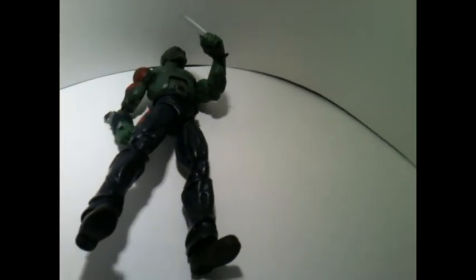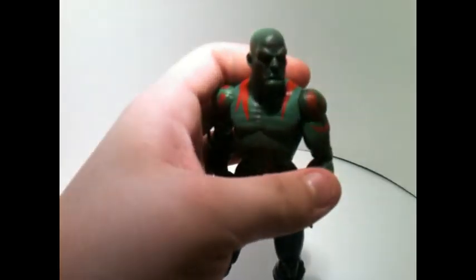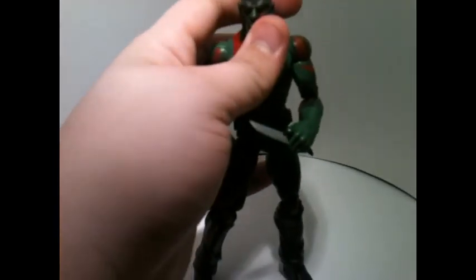I want a complete Wave 2. I still need Steve Rogers and Ghost Rider from Wave 1. So if you guys got those, I'd really appreciate it. I don't necessarily need the Ghost Rider, I just need his part, or his T-Rex arms. But I do want Steve Rogers. But yeah, guys, hit me up. You guys should definitely get this figure, though. It's nice to have, especially if you're into otherworldly stuff.